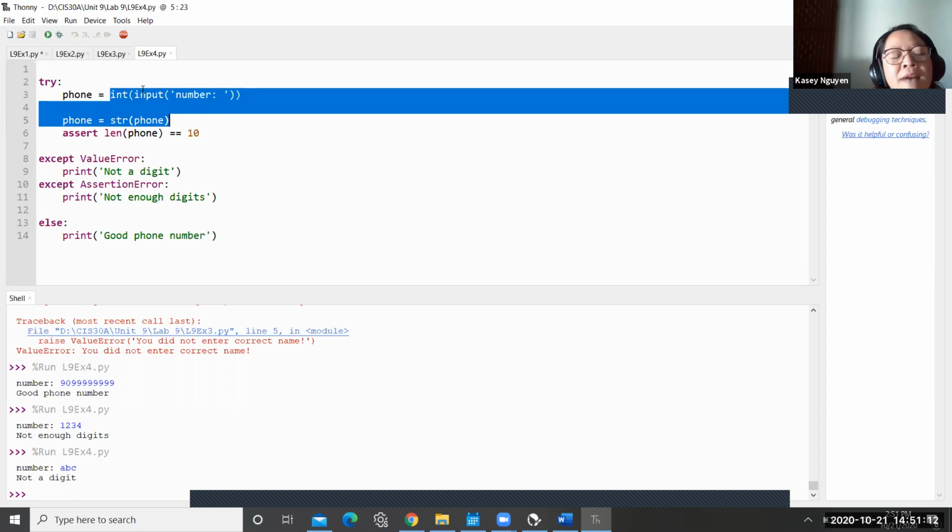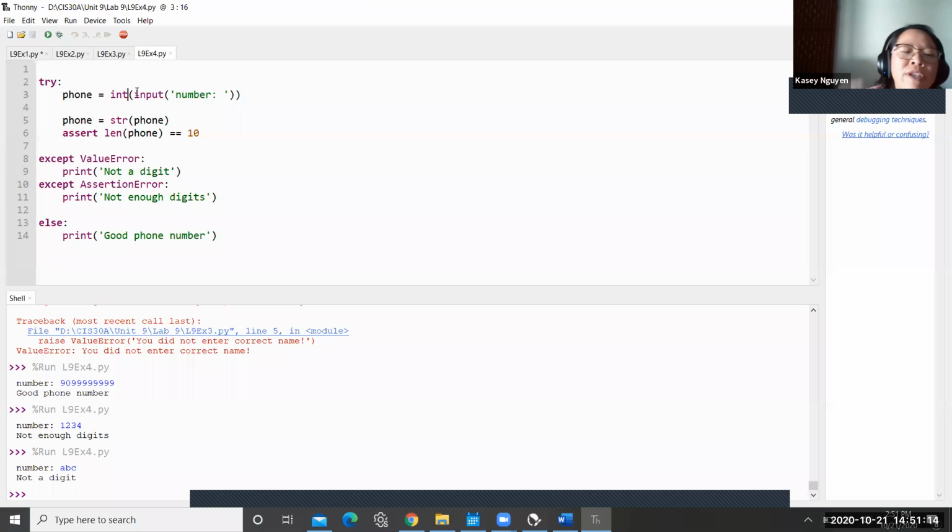But if you use is digit with the built-in method, what will happen is you don't parse it as an integer. You treat it as a string. But then you cannot raise the value error. So there's some lacking with that. So if I don't parse it as an integer here, I can definitely do assert is digit, right? But then I won't be able to have the first except there. I don't need it actually.